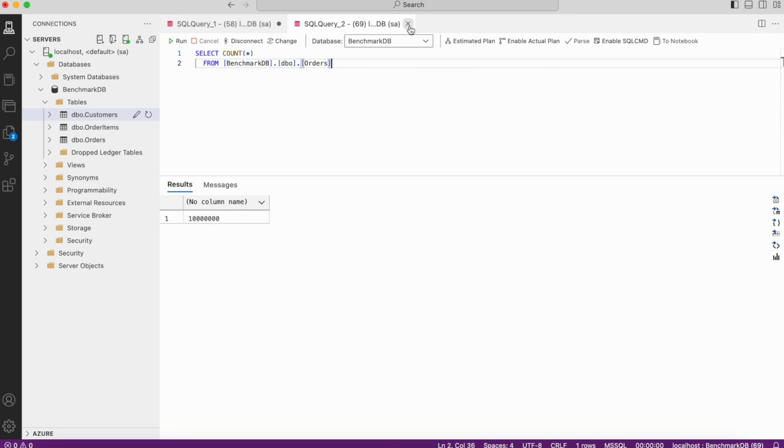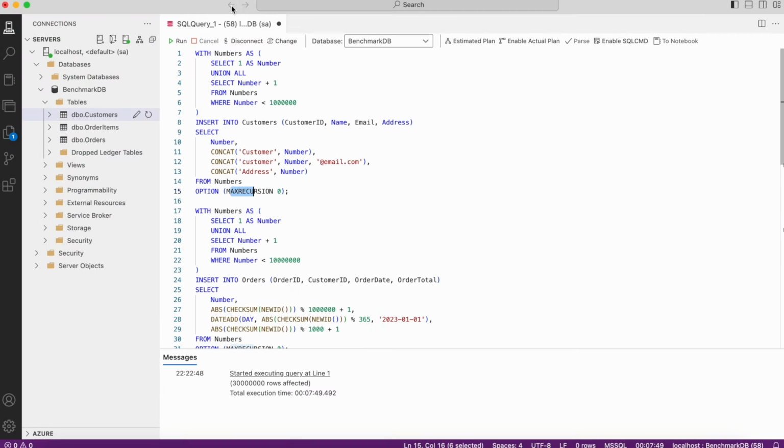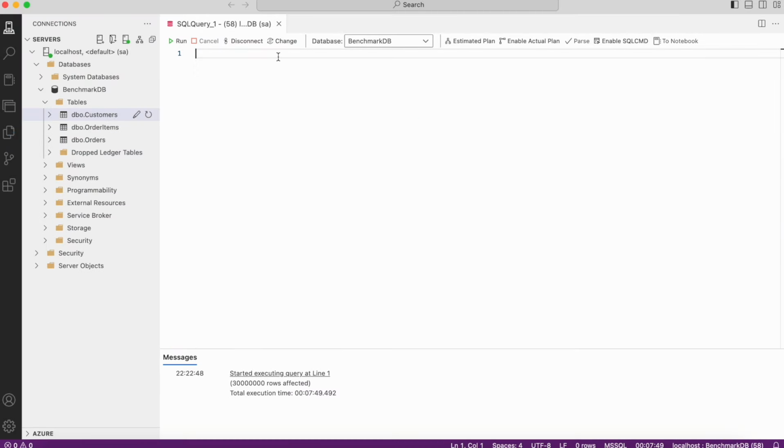Okay, so let's proceed to the query tuning. Let's clear this query page and start with an example of an inefficient join. In this scenario, we want to retrieve the order details along with the customer names for orders placed within a specific date range. So let's do it.